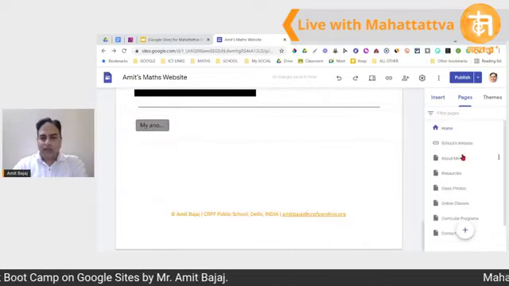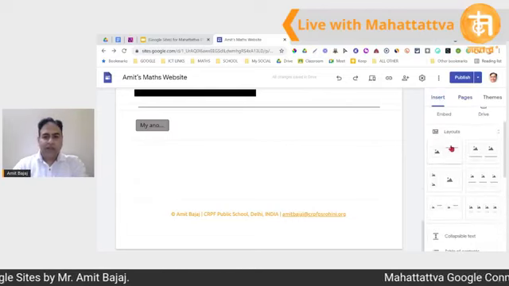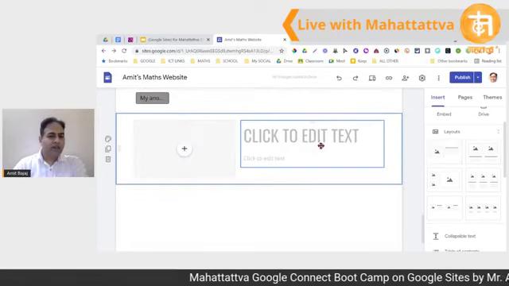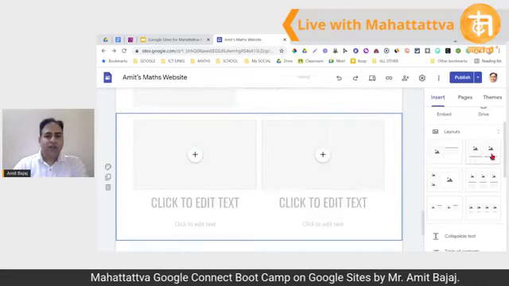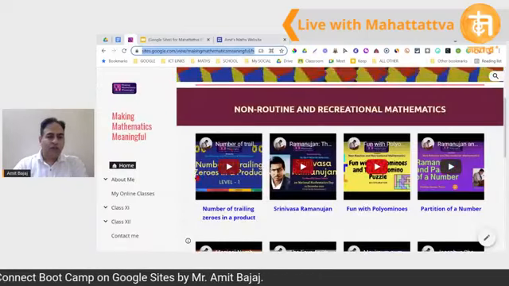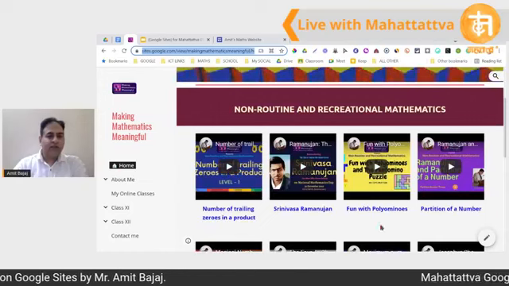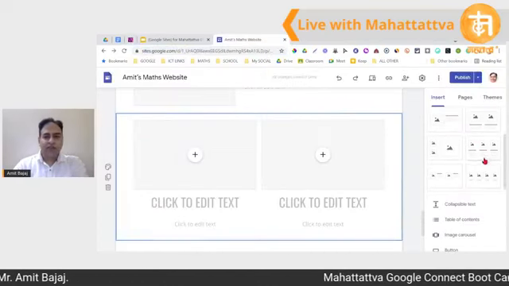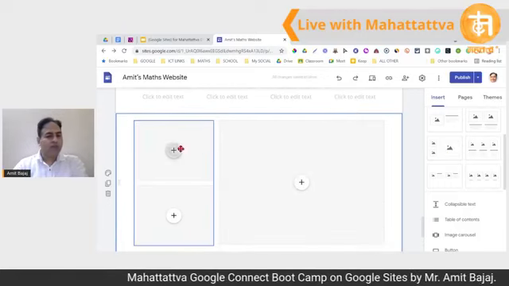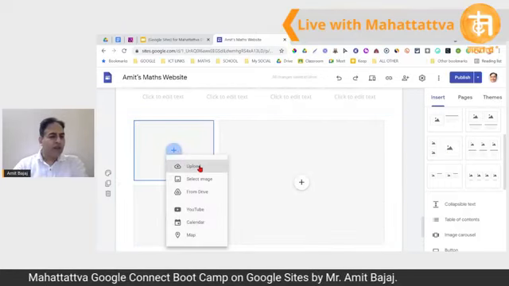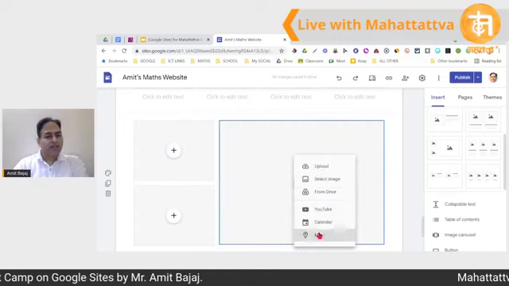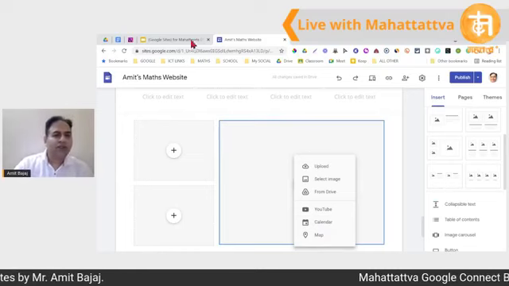Very quickly, let me see. When I come to insert, I can choose from the layout also: one image over here with the related text, let's say two images over here, as I have shown in this website, four YouTube video links, and the simple information. So I have chosen this particular layout. Depending on your need, you can always go on choosing. Here if you want, you can add the image, YouTube video. Here you can add something else, your calendar. So this is all your choice.